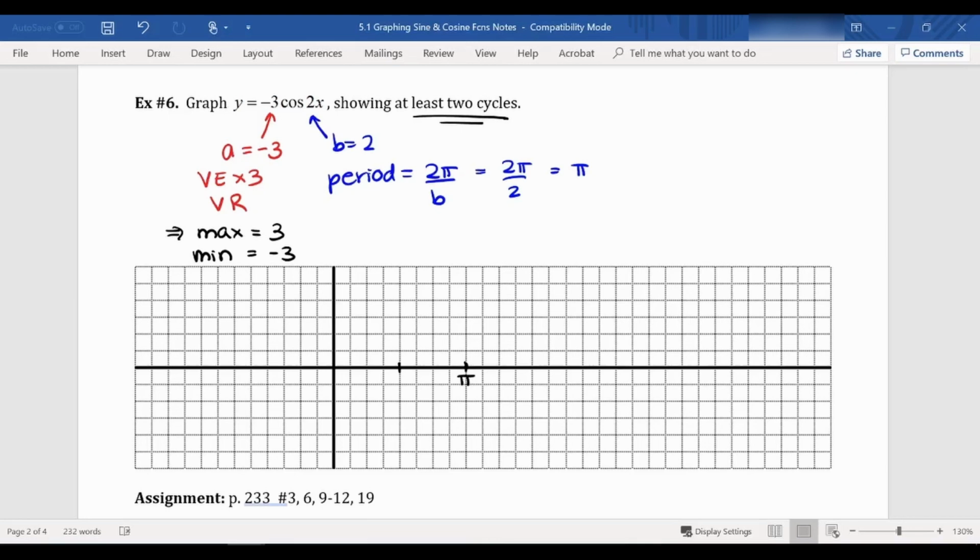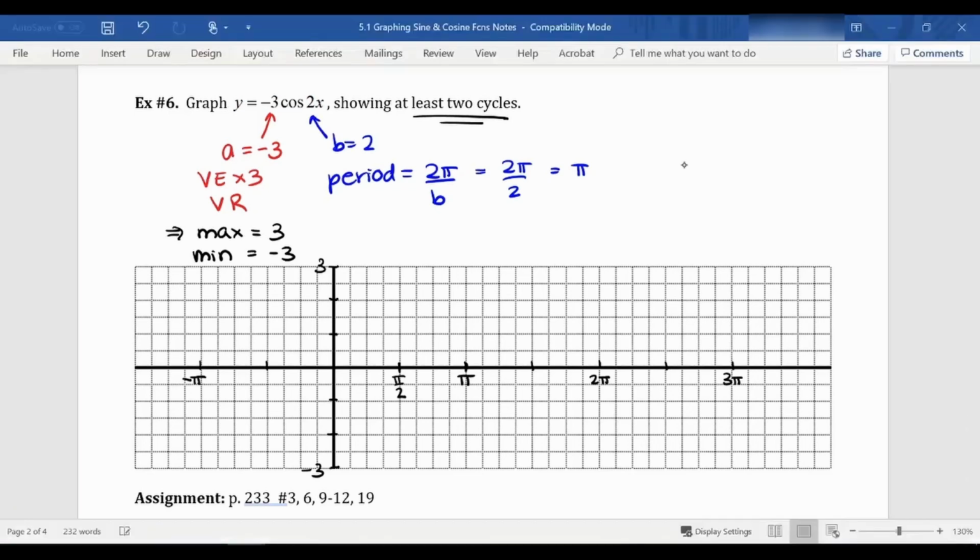And then that means this one here is actually a pi over 2. And then another 8 boxes would be 2 pi. If I wanted to keep going, I could do another 8 boxes. That would be 3 pi, etc. If I go the left direction here, that means 8 boxes to the left is going to be negative pi. Again, I need to make sure I can go up to at least 3 and down to at least negative 3.